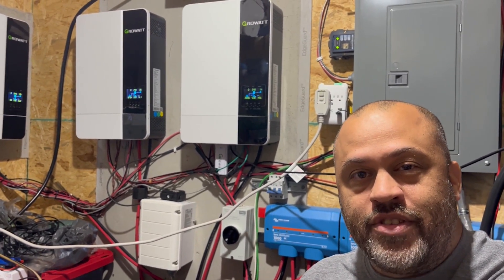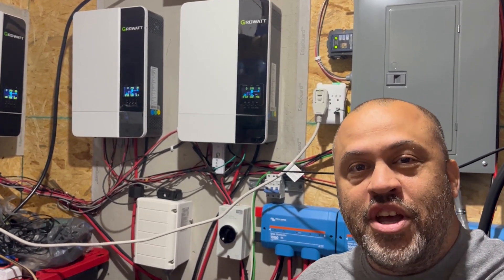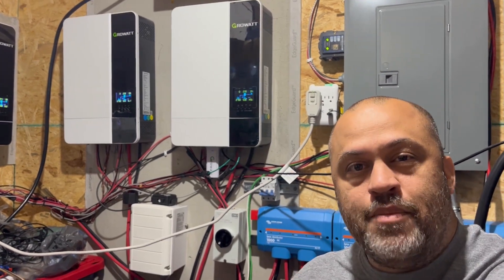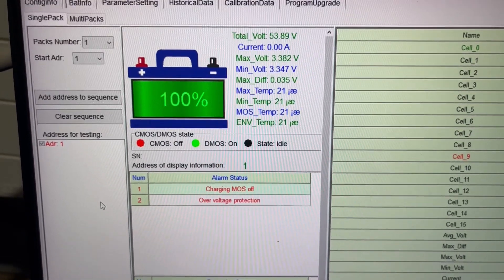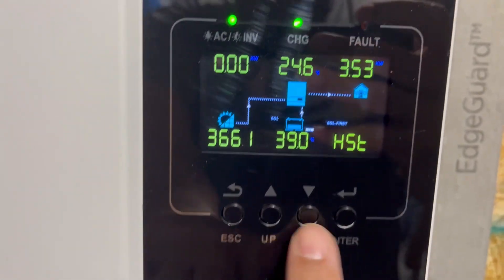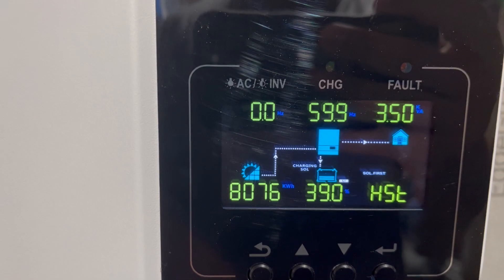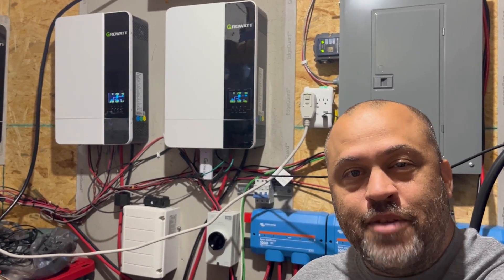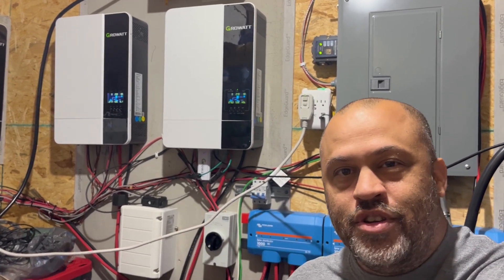For the last couple of weeks I've been working on it trying to get it fixed, and I'm going to show you everything that happened. Right now it's working, but I'll give you an update if anything fails in the future. Here's the problem I was having — you can see the inverter showing 39% battery power while the state of charge is 100% on the batteries. My other inverter is also showing 57.8 volts and 39%, same issue — 39% battery power even though the batteries were full.